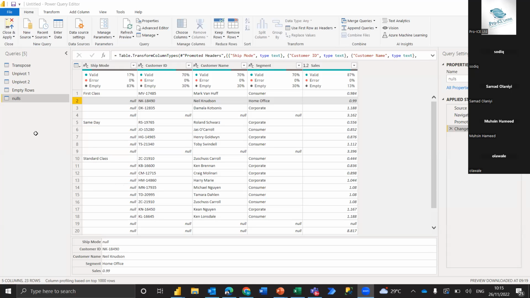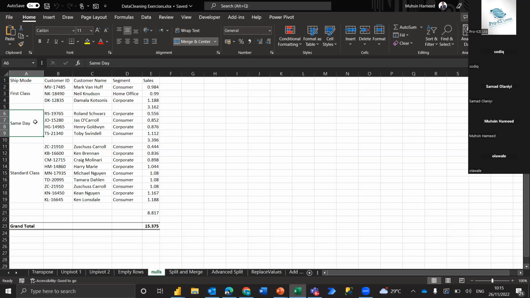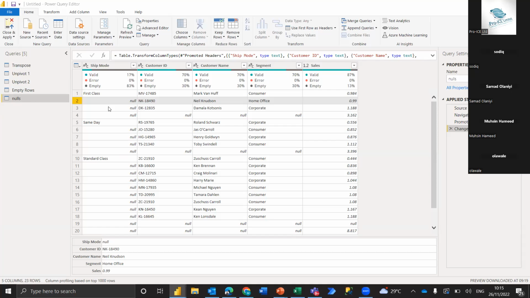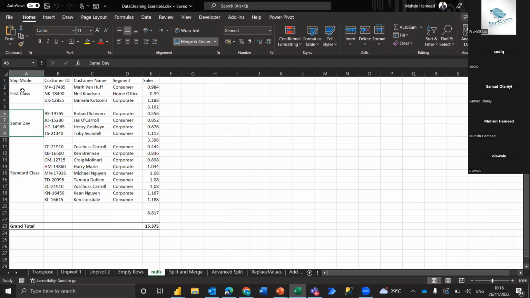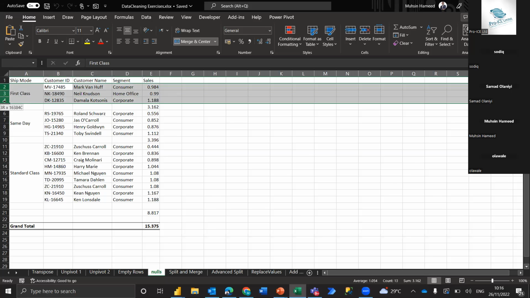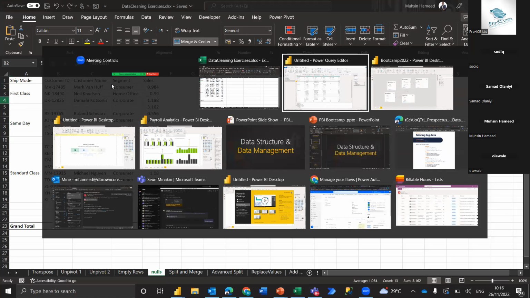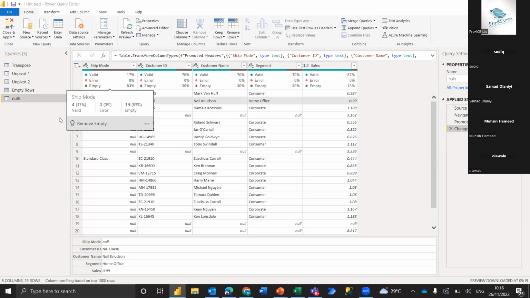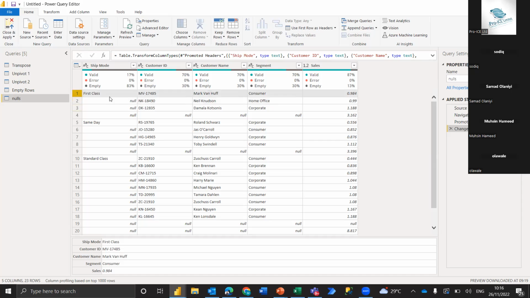So I was explaining the merged cell. The cell appears to be merged, but our value same day is sitting on a single cell. So if you look at 6 to 9, it's meant to be same day. Which means on our Power Query, everything we have on the same day down to row 8 is meant to be same day. In the same vein, everything from first class down to row 3 is meant to be first class, because if we look at our Excel, 3 cells were merged. So 3 rows were merged for first class. So it means that on our Power Query, we expect that row 1, row 2, and row 3, it's meant to be first class.